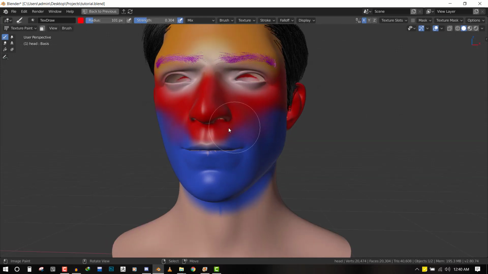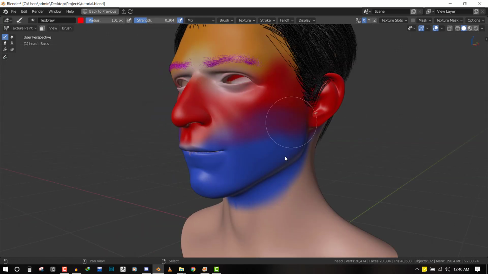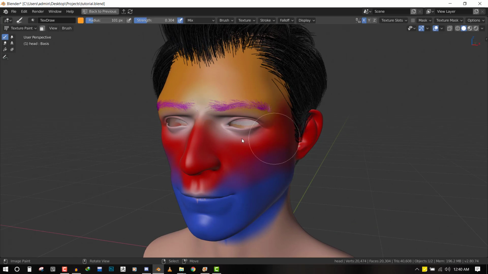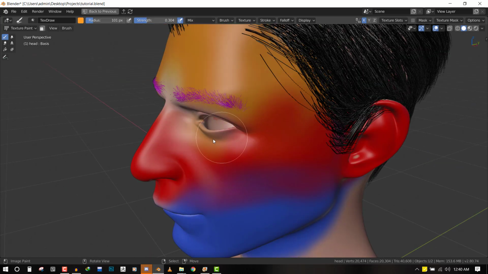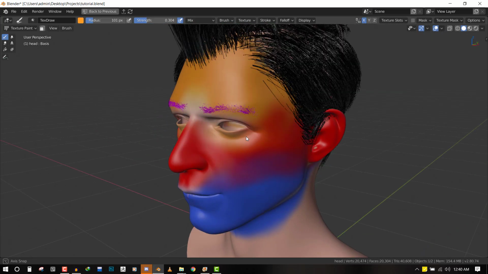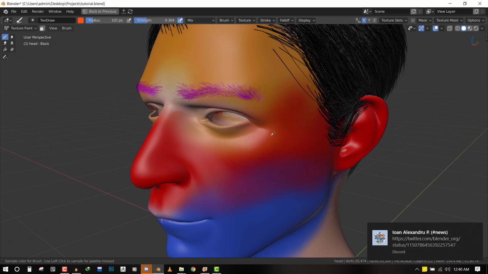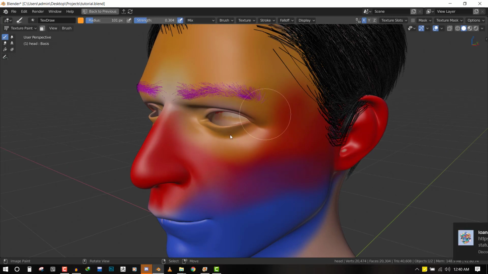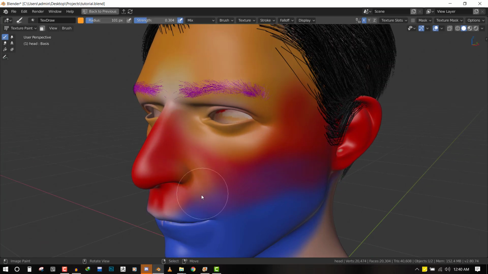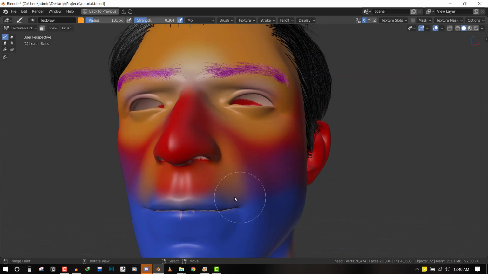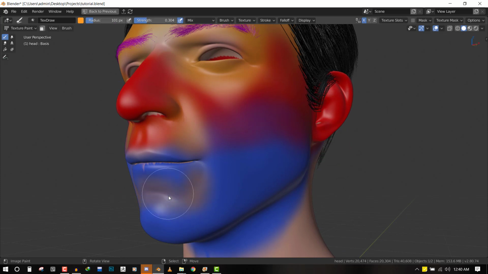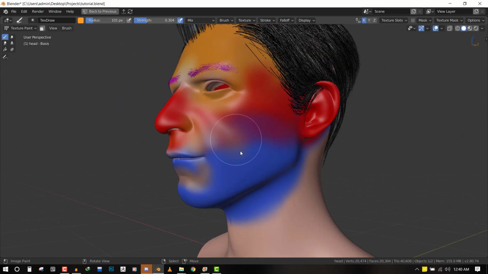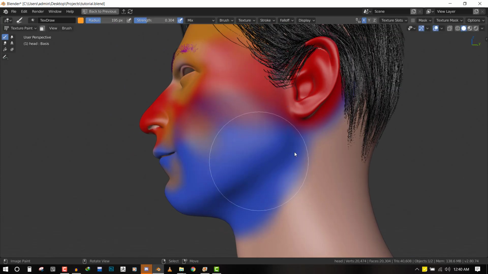Okay, so now I will just try to blend in all the colors. So to use the color picker brush, you click on S and select. So this is quite important because it makes the skin look quite realistic.